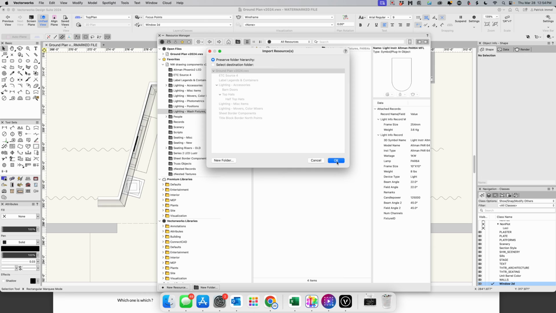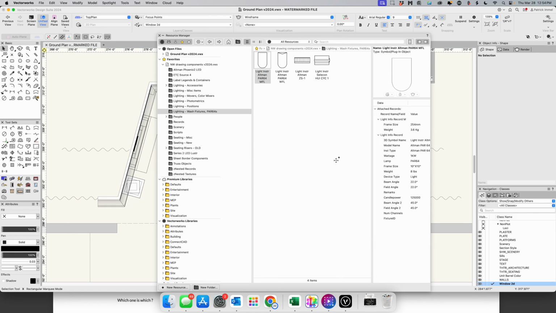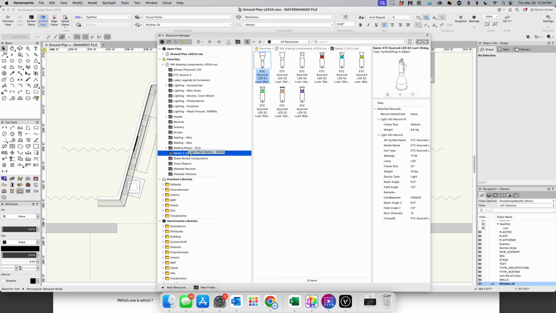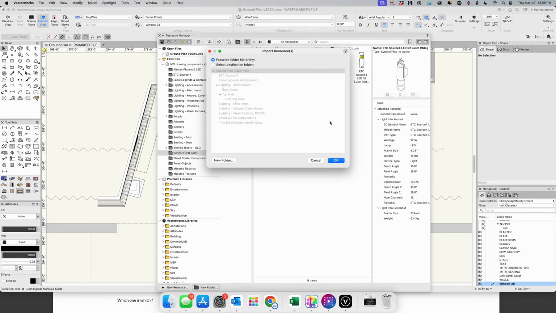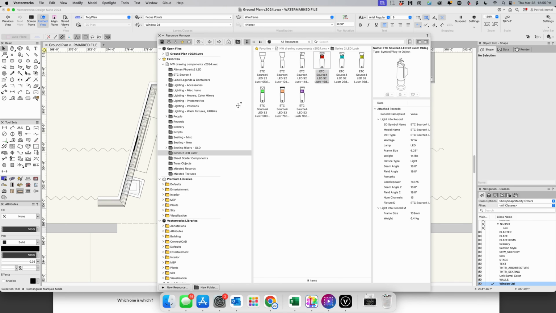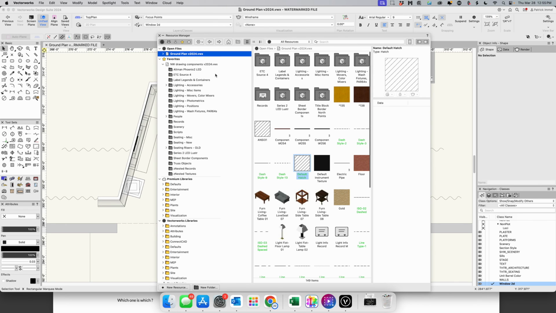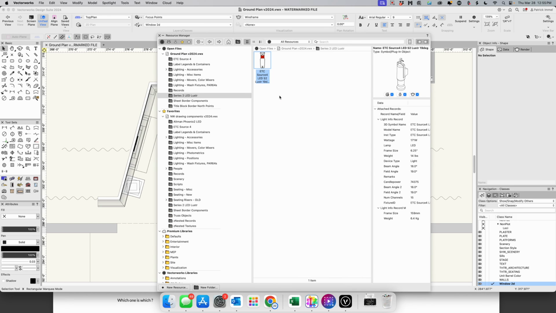Now if there's other things I need once I get going, I can import them in, and I can import individual things as well. So if I want to bring in, these are some of our ETC Source 4 LED fixtures. If I just wanted to bring in a 19 degree, not everything, I could just click on it and import, and there it would put it into the file. If I come back here, it is, and it's just that single fixture. So that's as simple as that.